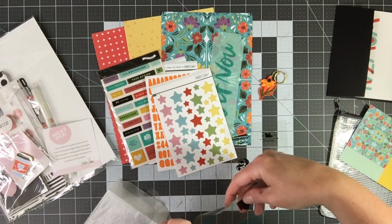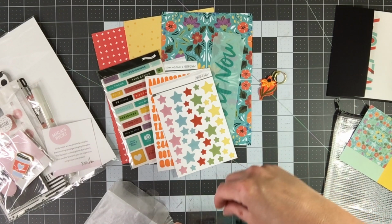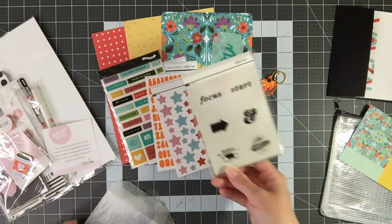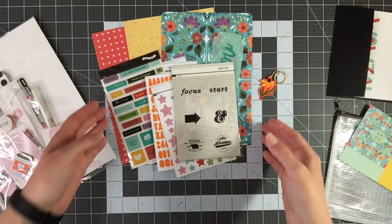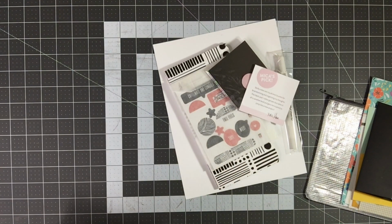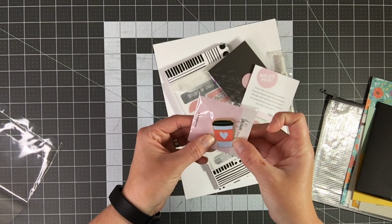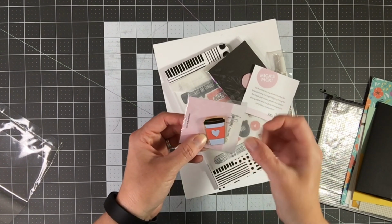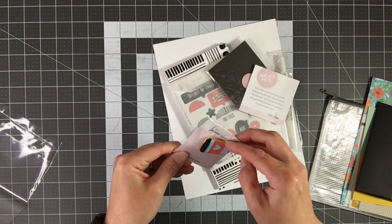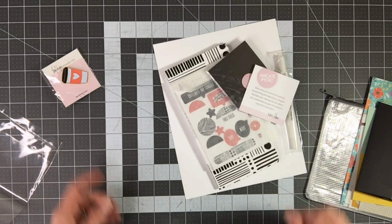All right, so that was the mystery kit itself. And let's look at the stationery mystery bag, I guess is what it was called. Let's take a look at that. Lots of plastic packaging here. And right off the bat, this is like my favorite. I have to figure out what to do with it, but it's super cute. It's a little coffee cup. It's got kind of that pinky orange color with the heart in the middle, and I think that is super cute. I need to find a way to put that somewhere because I think that's incredibly cute.